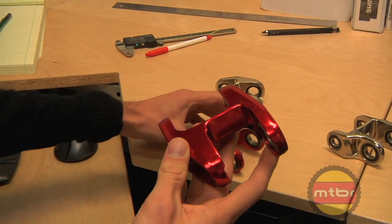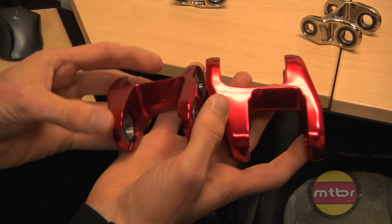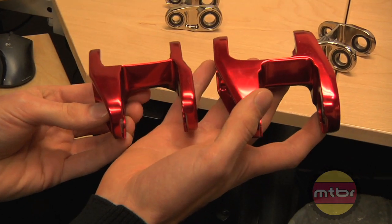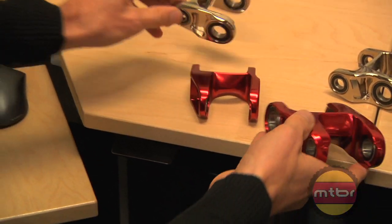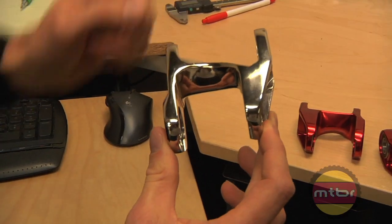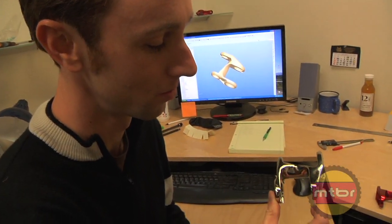We went back and this is the first iteration we did. It got those wide flanges and a little more meat on the outside. This change resulted in a lateral stiffness increase of seven and a half percent at the axle, so we're pretty happy with that but we're going to keep going. This is the latest link — it's got all the same things as the last link but it's a little stiffer through the middle. We think that's going to help out in torsional stiffness, but I only got this last week and haven't tested it yet, so we'll let you know soon.